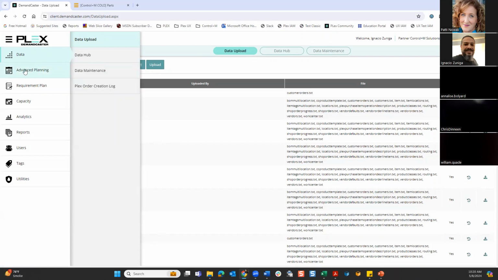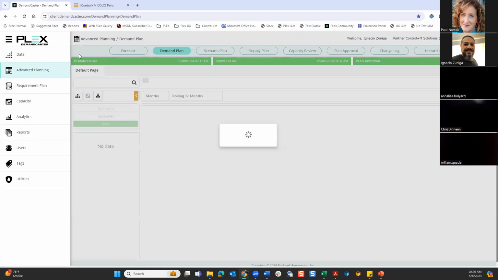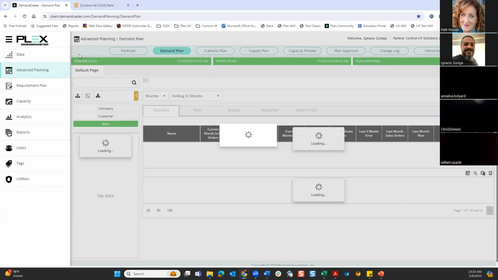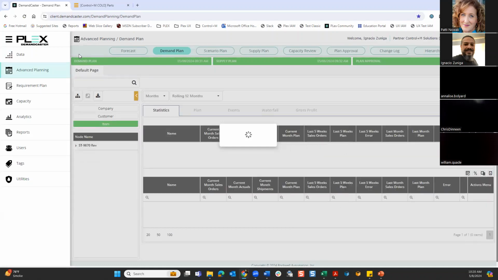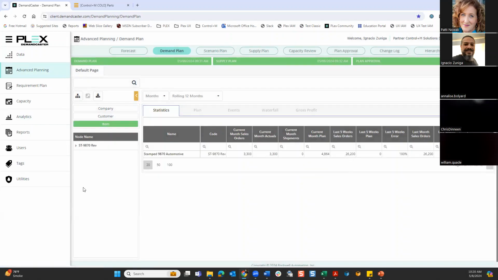Advanced planning, for example. This is the module that I told you about that we were using to have forecasting data, okay? This is very high level. It is only telling me, based on the hierarchy that I'm using, I can use company, I can use customer, I can use item. I am only seeing one part number.